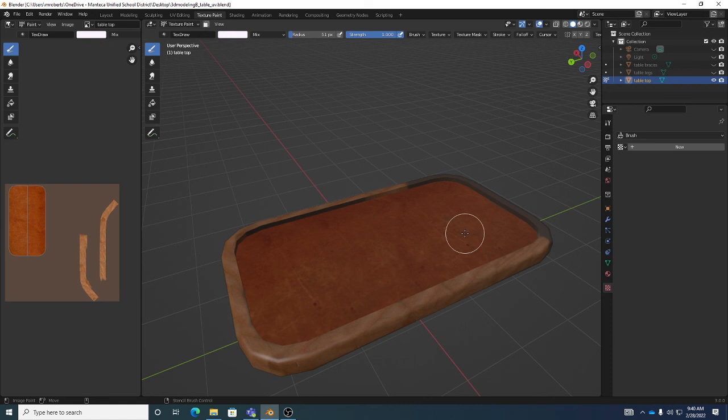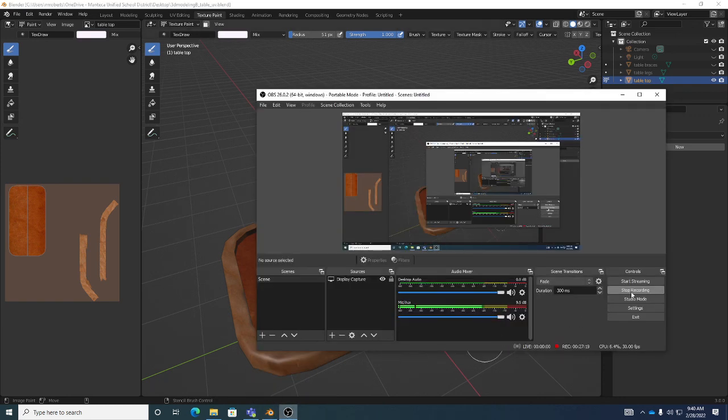This is going to be a lot of what we're going to be doing for the rest of this. So this might have been a lot for today, but basically, much like the UV wrapping, it's going to be mostly the same stuff for the next couple of video lectures, right? We're going to use stencils. We're going to create materials, plug our texture maps in there. So you're going to actually get plenty of practice with this stuff over the next week and a half. All right, let me stop recording.